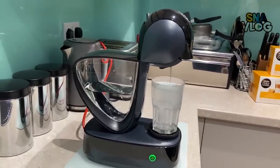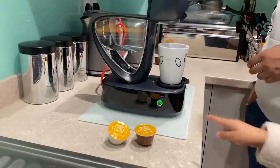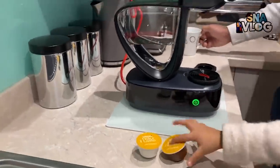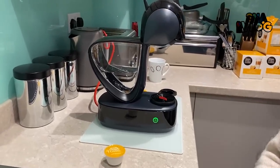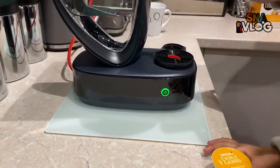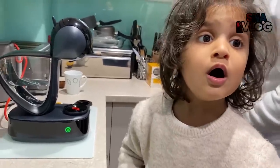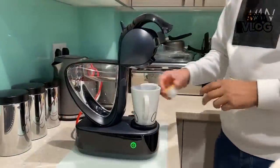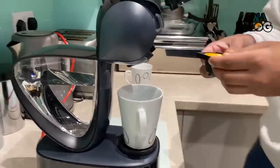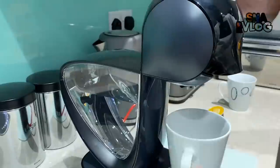So we're just cleaning it first, and then we can start it with the coffee. So these are the pods — that's the coffee pod and that's the milk pod. Let's just start it. Once the bottom goes green, that means it's ready to use. This is the water. You have to start off by putting the pod in.